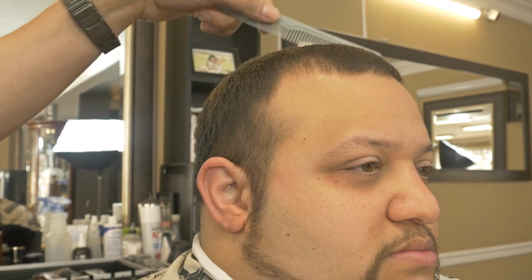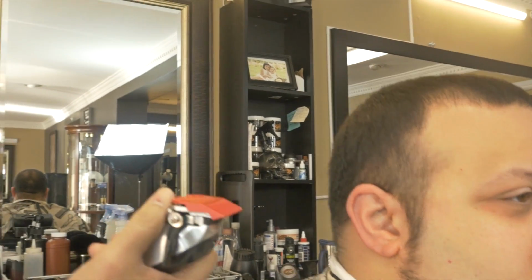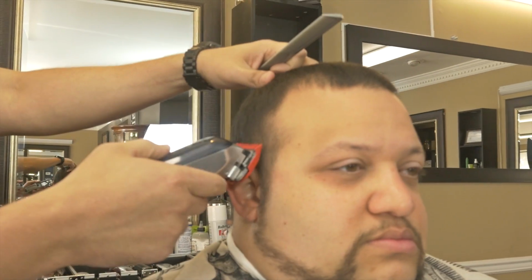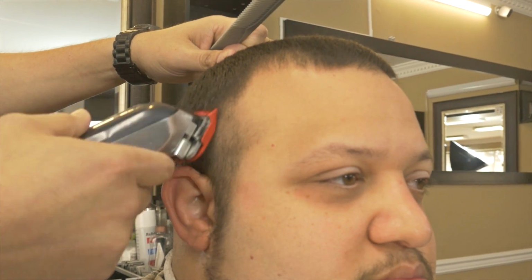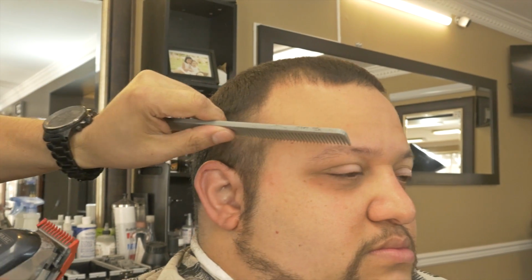That way when I get to the other side, we're perfectly at the same height. So let's start with the guideline. This is a Wahl Senior. I like to use a 1 guard. I'm gonna go a little bit above the eyebrow. You see that?